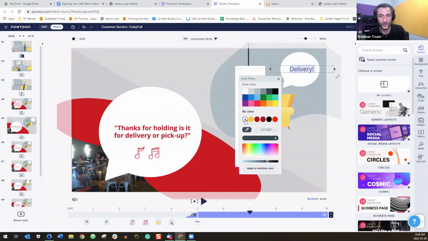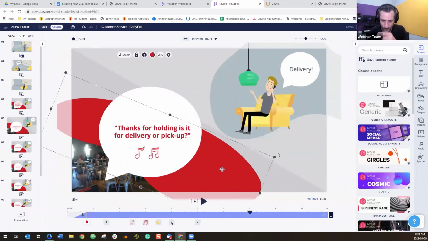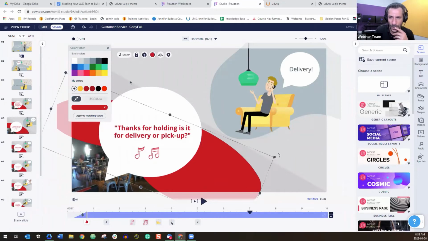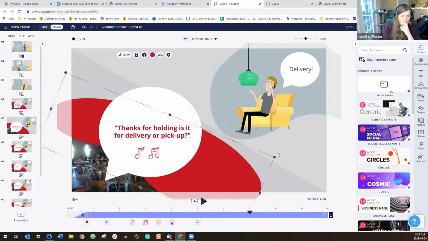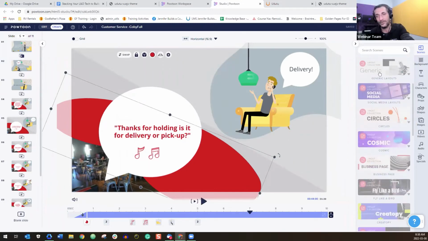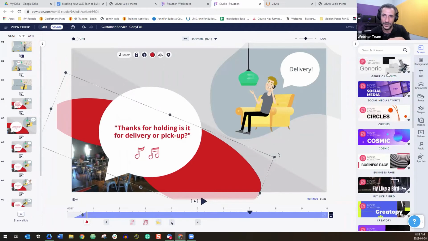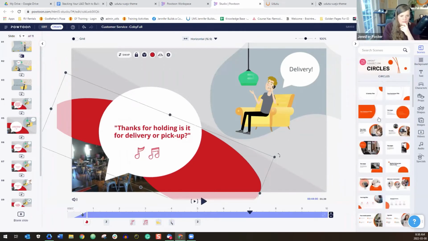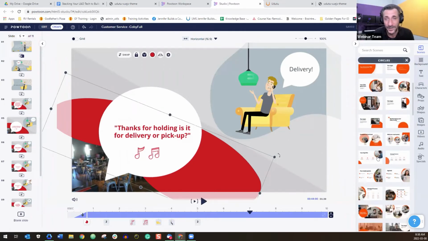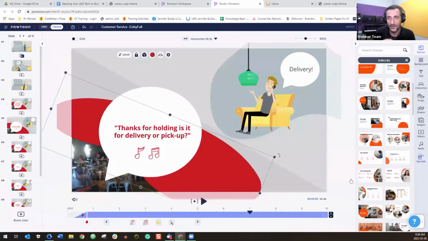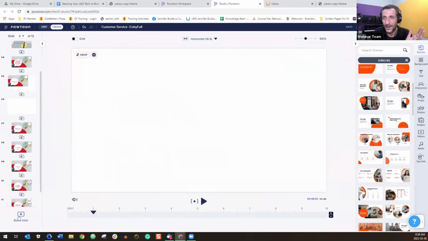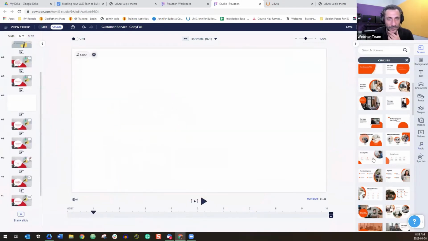And as I also mentioned, if you take a look over on the right in the scenes menu where it says circles, the fourth or fifth one down there. That's circles. That's the one I used as the base for creating the presentation we used for the webinar today. And you can see, in one click, you can have it there. But you'll also notice that those aren't the colors that we had in our presentation today.